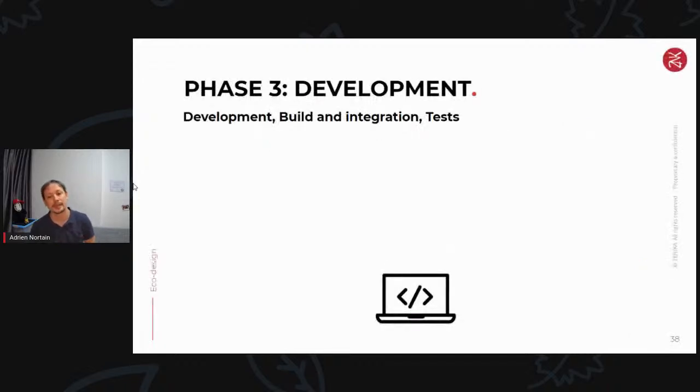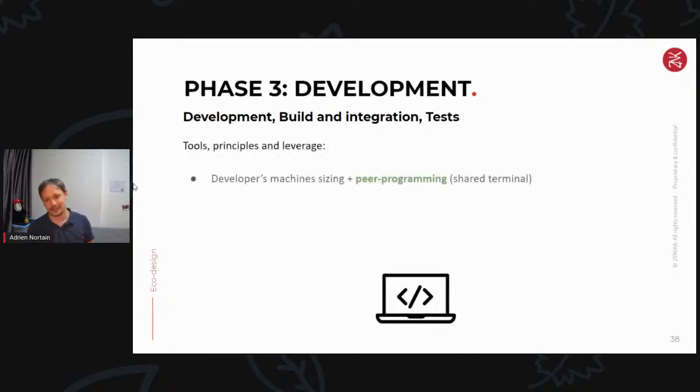Okay, let's worry about development now and see how developers, and I'm a developer myself, so I'm quite happy about it, we can have a bigger impact. So developers, we can worry about the machine sizing. When we are developers, we tend to use a lot of RAM, because we tend to say, oh, we're going to need all that. And most of the time, except if you run a machine learning algorithm on your computer, you don't need 16 or 32 gigs of RAM just to run, I don't know, an Eclipse, right? So let's be a bit humble about it.